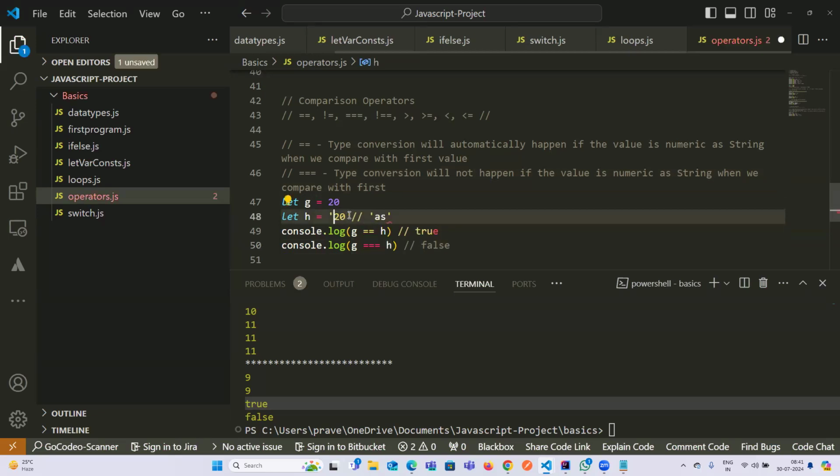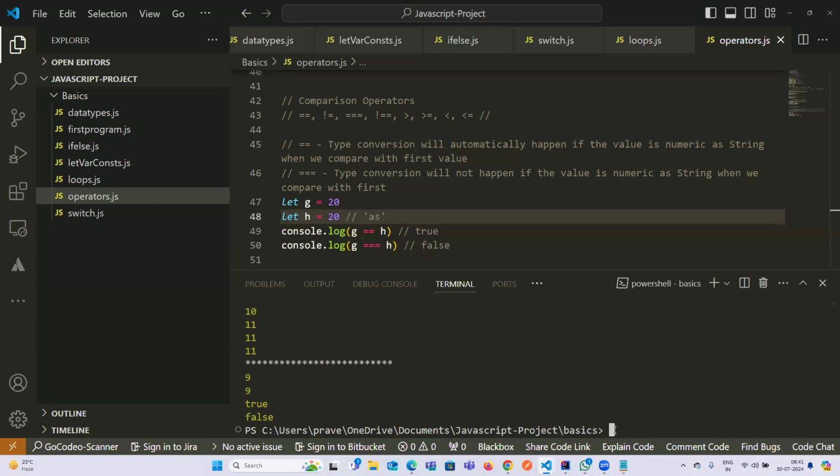Let's say if you give 2020, then both operations will give you true, because both are the same value and same type. But earlier we had one type and another type.